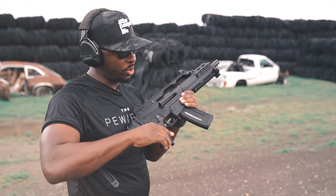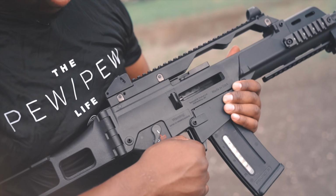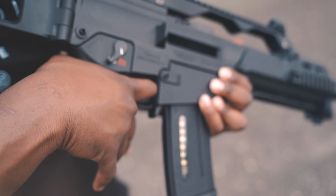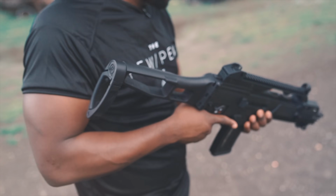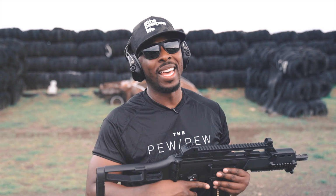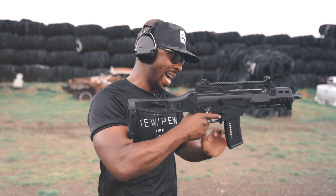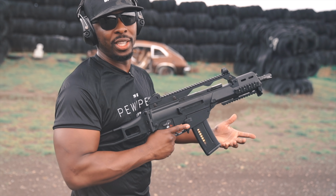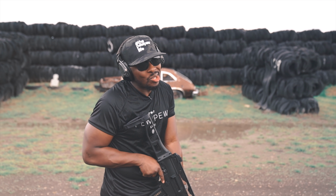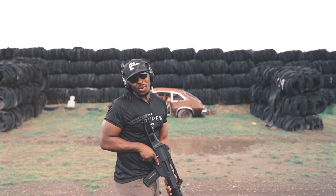So, I wanna show you something here. There is this charge, this bolt release, you could actually do it here very intuitively, where I just stick my hand here and drop the bolt. All right, let me not lie, it's not that intuitive. You think it's intuitive when you look at it and you're playing around with it, but in reality, unless I train to it, maybe. For all intents and purposes, it looks intuitive, seems intuitive, not very intuitive. Cool though.